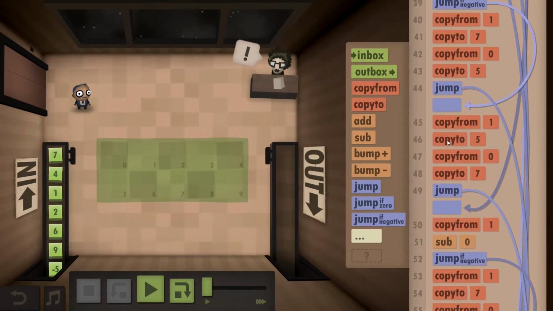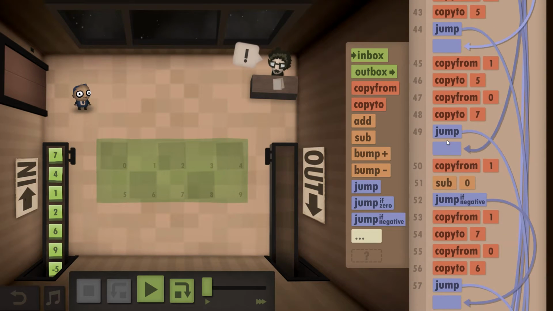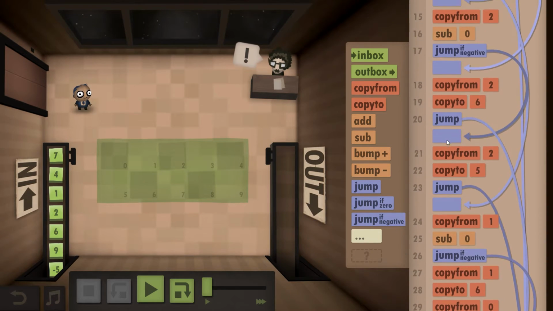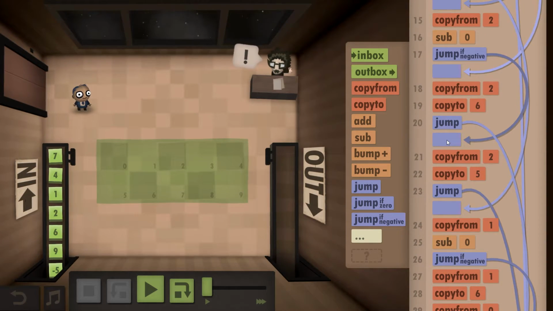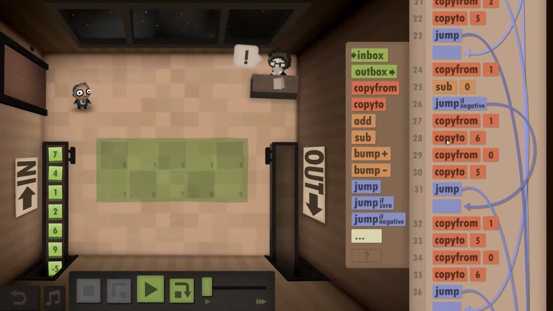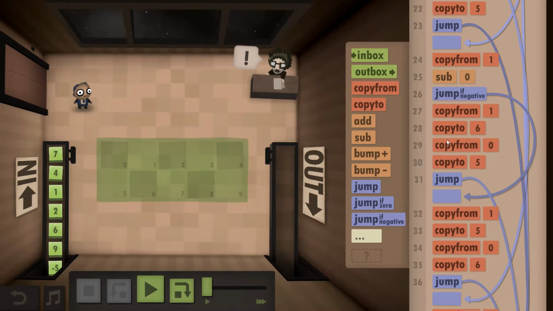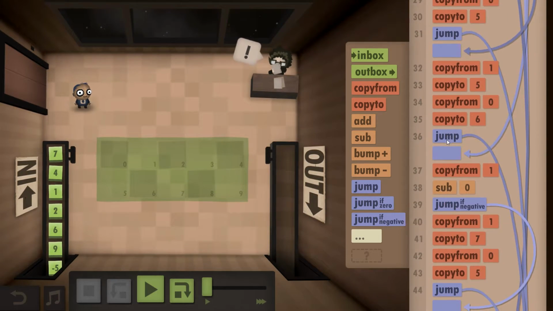I could outbox directly in each of these. But how many steps would I save?